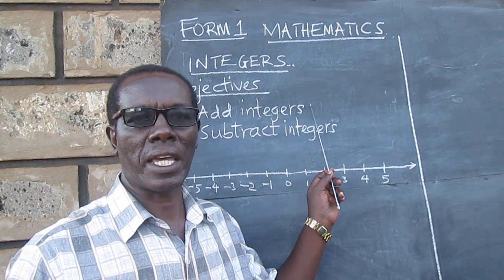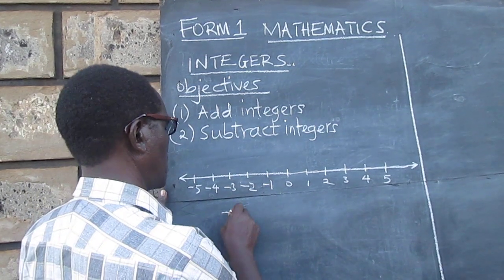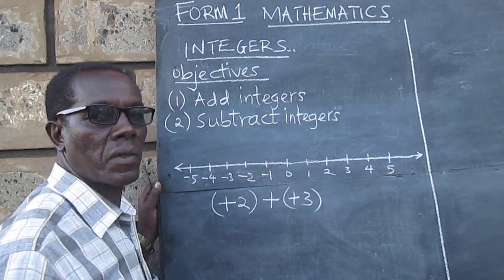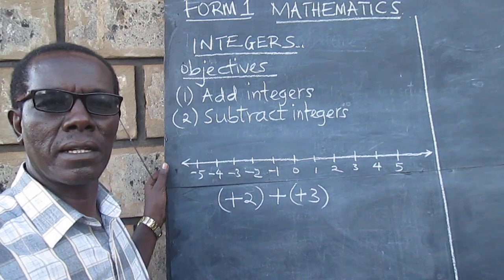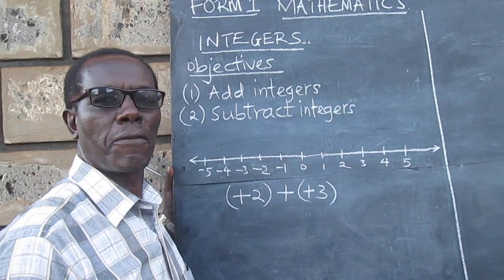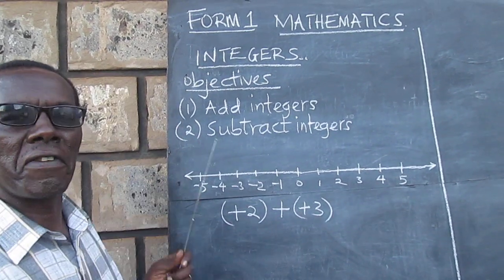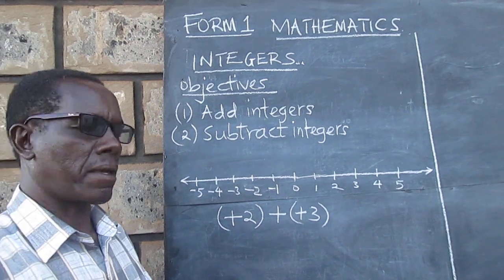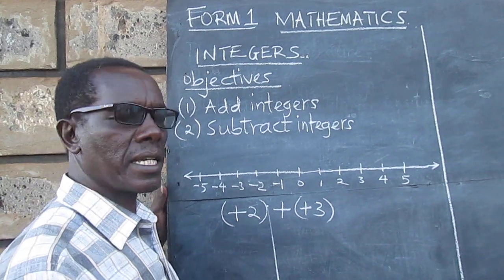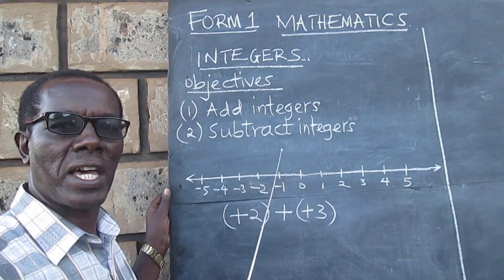So we'd like to start with the addition. For instance, this is the usual 2 plus 3, but we have written a positive sign in front of 2, and a positive sign in front of 3. Now, for this addition, a number line would be very useful. For example, the sign appearing before the integer, and by the way, an integer is a whole number. The sign appearing before the integer is the sign of that particular number.